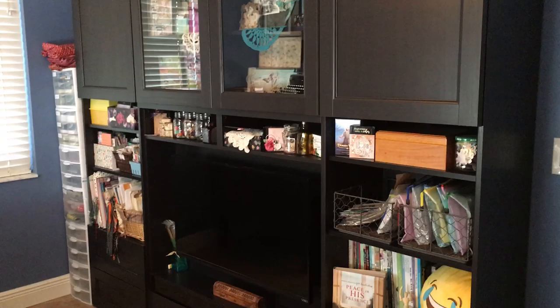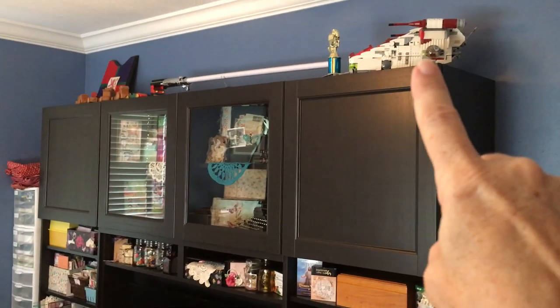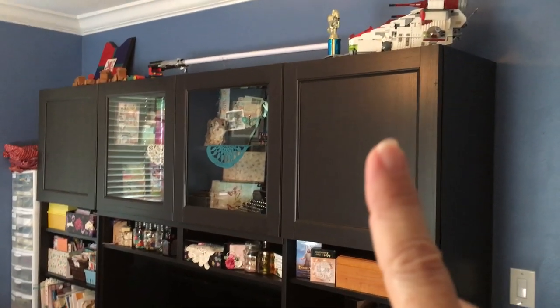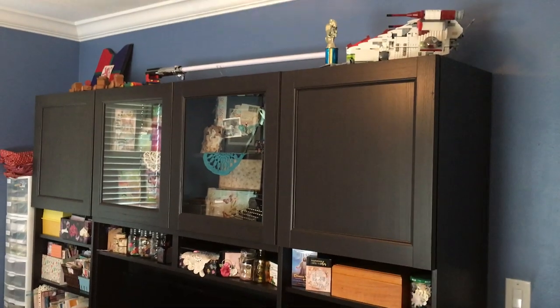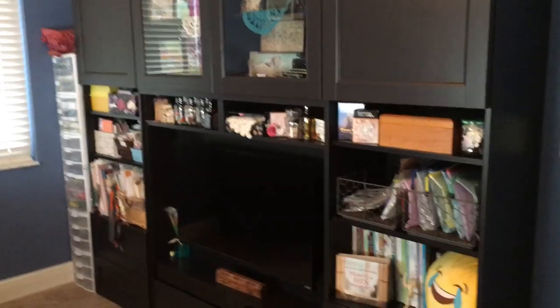There's my hallway, and back here is the entertainment center that my son left in the room. He came over about a week ago and the first thing he noticed was that his Lego build was not in the case where it had been. He said, 'Where is my Lego build?' and I said don't worry, of course I kept it — I mean I was the one who helped him build Legos when he was young! But he wants it back. Anyway, this is the entertainment center that was already in his room and I've utilized it to the best of my ability.